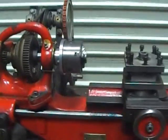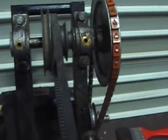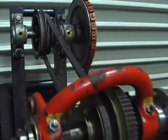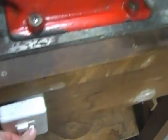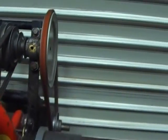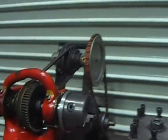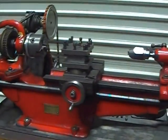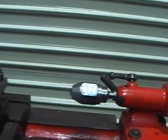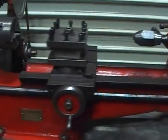Anyway, you don't want the history lesson, you want to see this lovely machine. I should put lots of detailed photographs on, but as ever, you can't beat a good video. Now, we have some electricity coming down that wire, we have a nice switch here - single phase, running from a 240 volt motor - and as you see, running very nicely indeed. I shall do some cutting in a minute, but just to show you some of the features and give you a little bit of an overview.